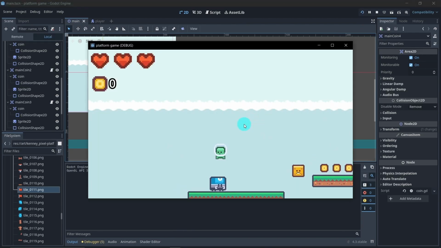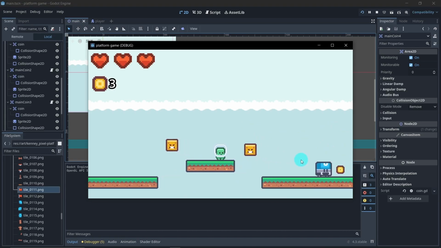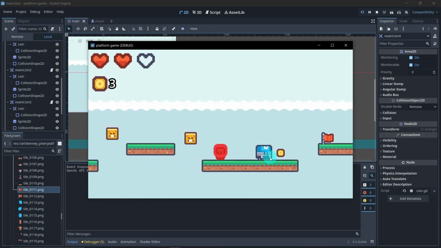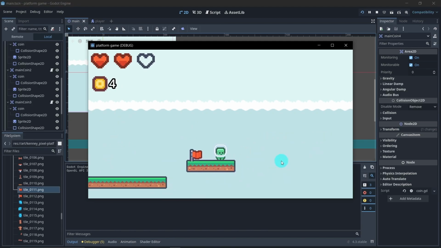Awesome. So we have this here. I can jump on my enemies. I can avoid these guys over here. Let's see if I can still get hurt by this new one. Yep. And looks like this guy froze. Oops. We'll see what happened there, but let's make sure the win scene works. Nope. And you know why it's doing this? It's because it's too low. So we need to make it higher up.